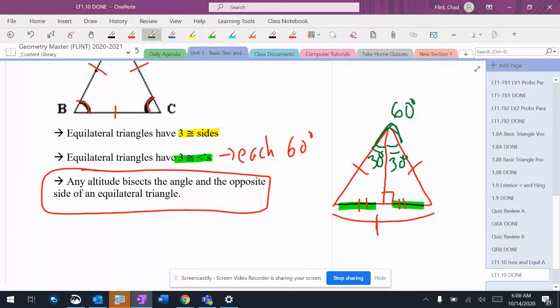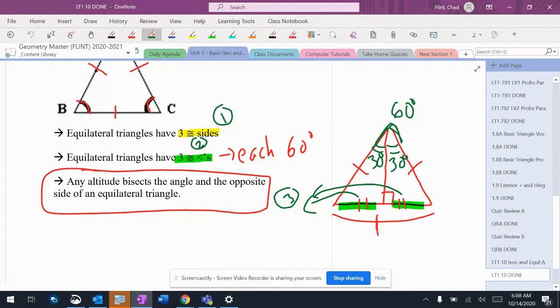There's less kinds of problems you can get with this triangle because almost everything is equal to each other, the sides and the angles and things, but there's still a couple things you're going to look out for. So make sure you remember especially that it has 3 equal sides and that it has 3 equal angles. And then this right here, that the base gets cut in half. Not the base, the side gets cut in half by the altitude.